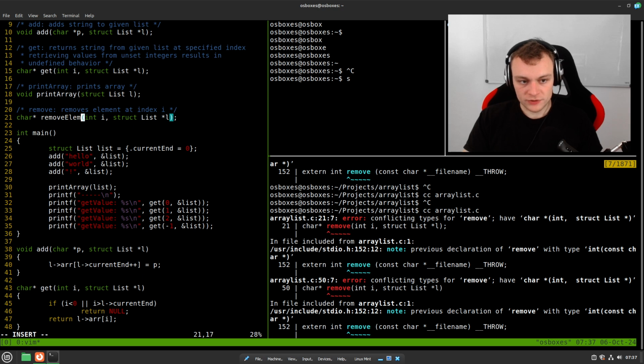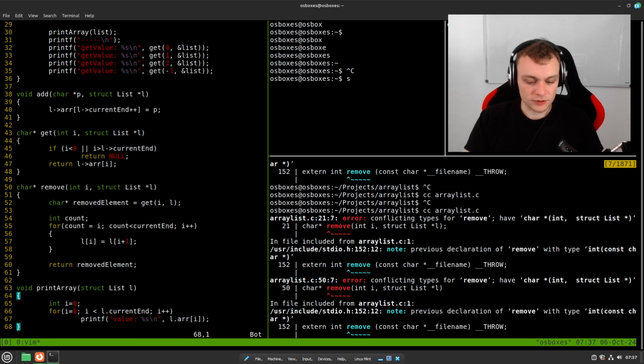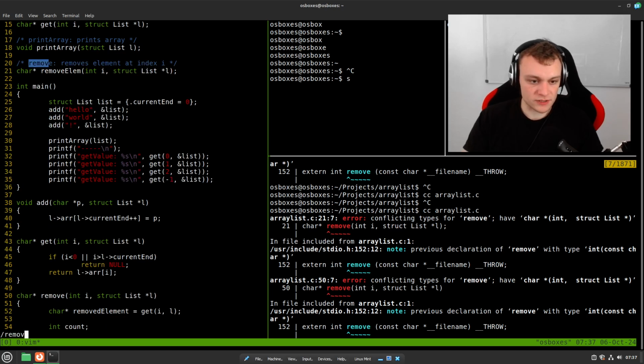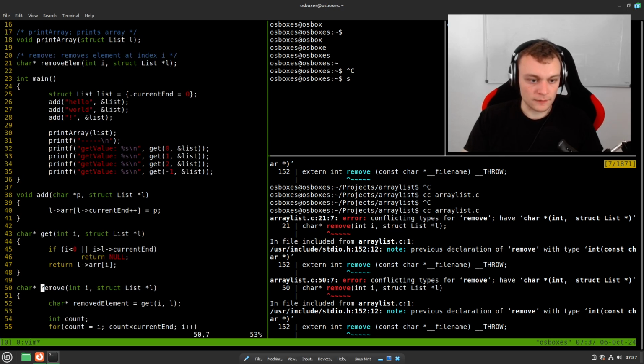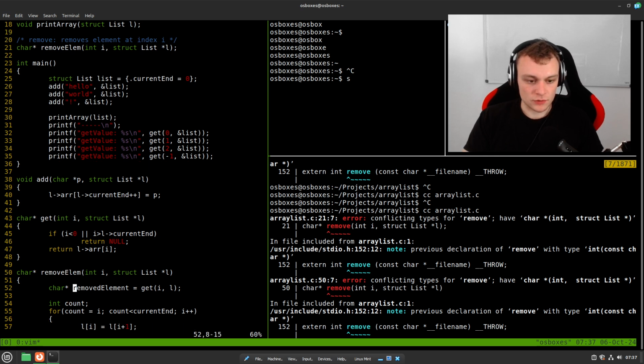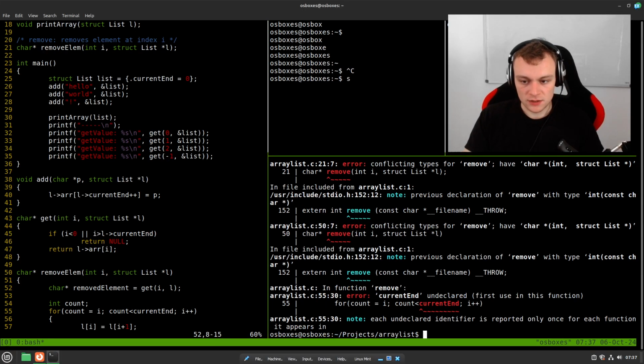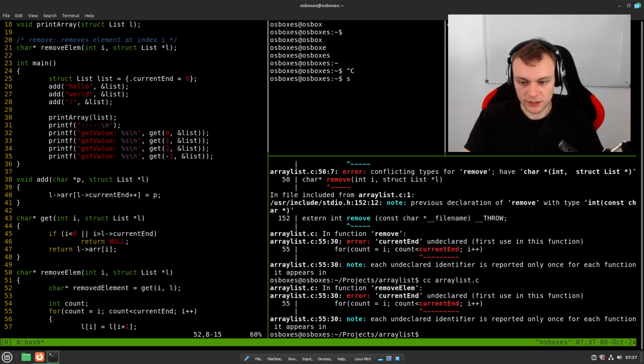Let's call it remove element and make our lives easy for now. Remove element, like this. And here I would like to call the compiler again. It does not work, but the error list is much smaller. The error list, not the array list.